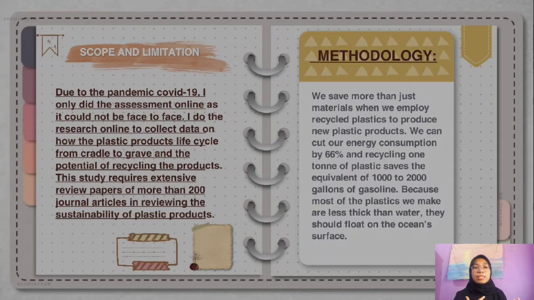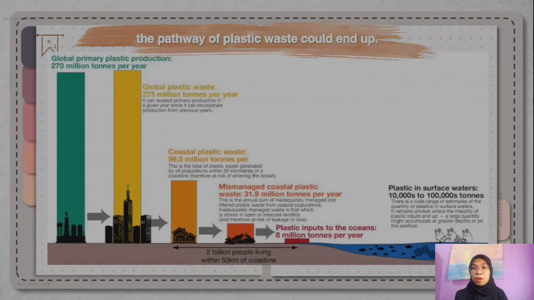Most of it is disposed of in landfills. The percentage of worldwide plastic waste that ends up in the ocean is believed to be around 3%. This figure shows where the pathways of plastic waste could end up. One explanation is erroneous measurement, which massively overestimates the amount of plastic we send into the ocean or underestimates the amount floating on the surface water.